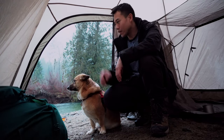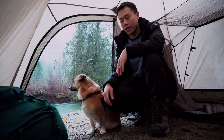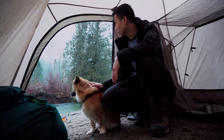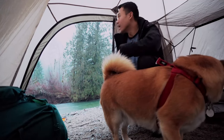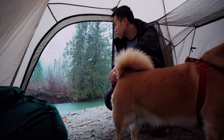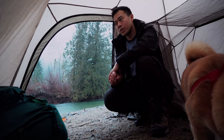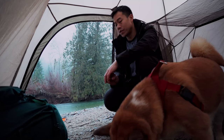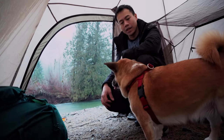Alright, so after I took down the tarp and everything outside, it's just pouring rain again. So we're just inside our tent right now, gonna wait it out and hopefully it dies out soon. Rain! Yeah, it's starting to come down pretty hard. The thing about the rain here is that it pours really, really hard for like 5-10 minutes and then it just stops. So I'm just gonna wait out the rain, and then we'll take down the tent and start hiking down.